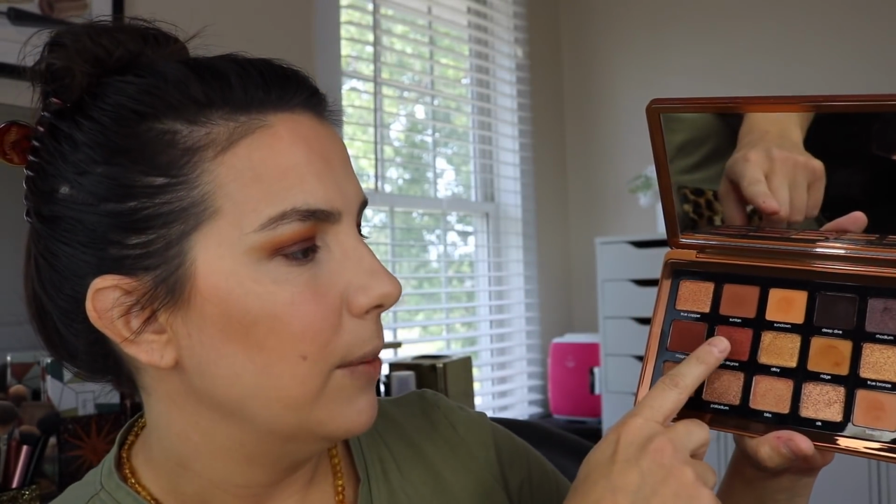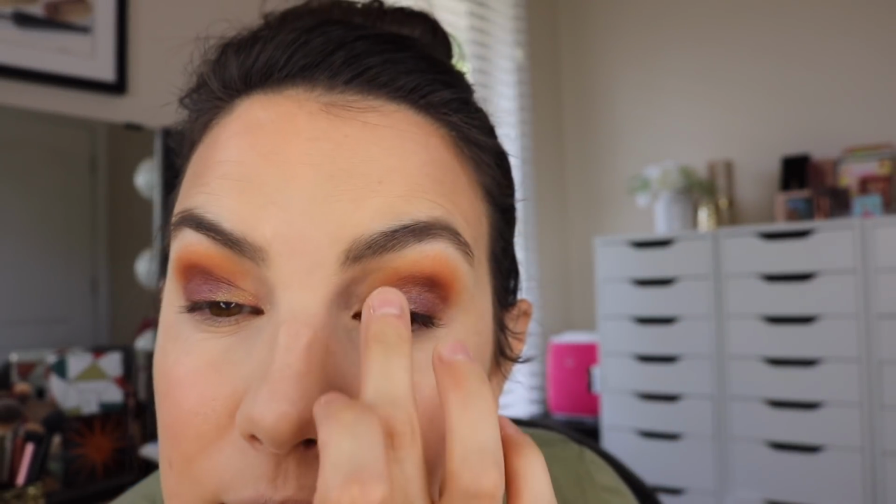Maybe more pinkiness would come out just depending on what type of thing it's overlapping. I'd like to see that shade overlapping maybe High Degree or Magma or Suntan, and maybe that would bring out a little bit more pinkness. But right now it's kind of trying to stand in there strong to its golden quality, at least in person for me.